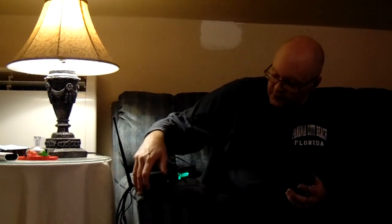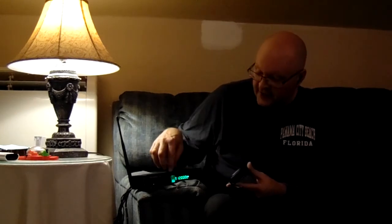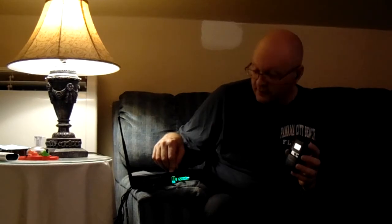I'm learning to work this as I go, and if you want to set the channel, the transmitter will automatically scan for the best channel, best group, and change the frequency. You put the receiver close enough to it for the IR window to make contact, and it will lock in automatically to the belt receiver.